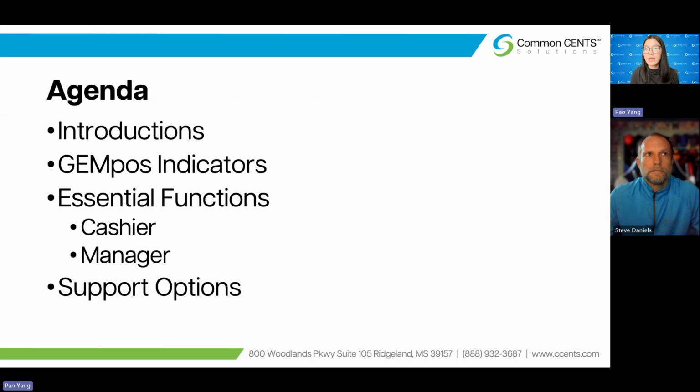These are the little icons that you'll see on the home screen of the point of sale. It's important for you to know what that is, so we'd like to spend some time on that. We'll dive into some of the essential functions. What are some of those cashier and manager functions that you see within the system that are good to know?